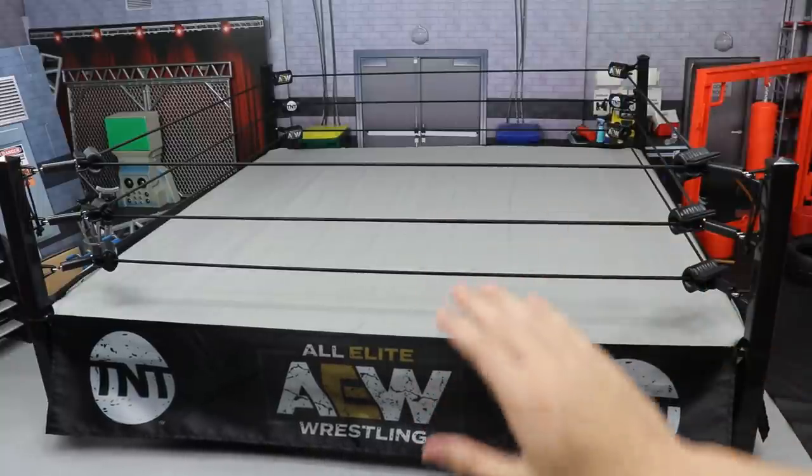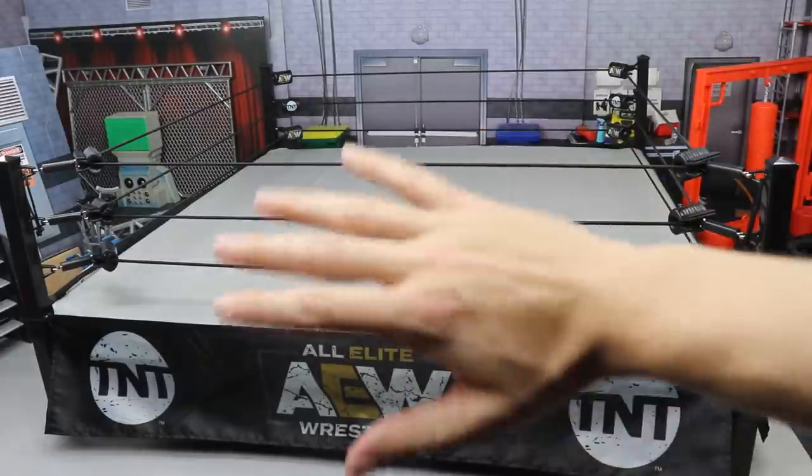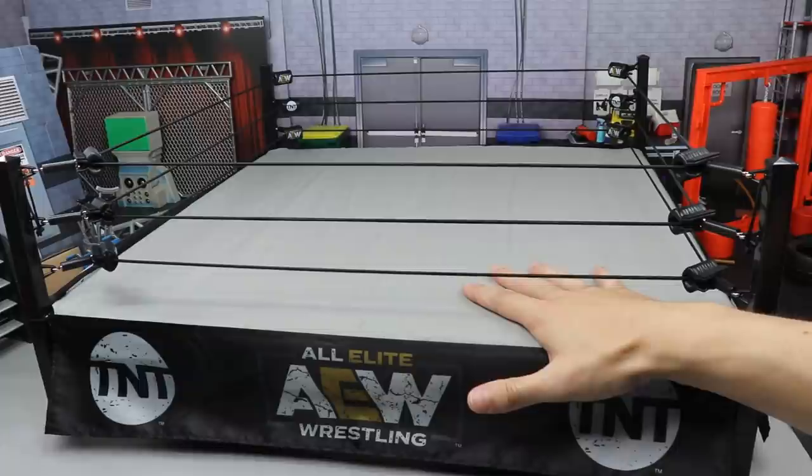Wicked Cool Toys made this one as well. They're the same ones that made the WWE ring before, not the main event ring or the SmackDown ring that we've gotten with the Goldberg and the Jinder Mahal, but the one before that I was talking about that sold at Toys R Us and places like that. This is the exact same ring there.